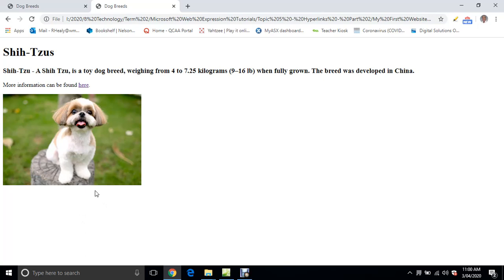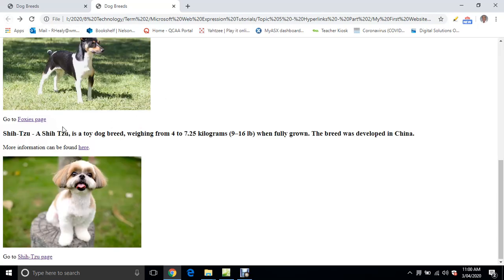What would be good is if I had another link here at the bottom or somewhere to go back to the main index page, sort of like a back button or go back to home or something like that. But from here on in, I'm going to show you a much better way of organising our whole website, in fact using menus instead of hyperlinks. So see how you go with that. If you have any trouble, let me know, but you should be able to put those links in and get the links working and then be able to go back for your back button.